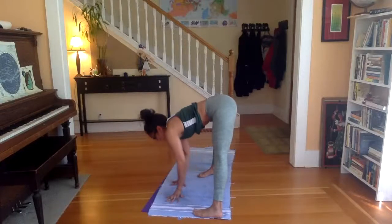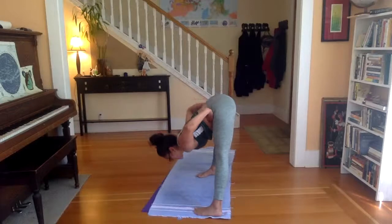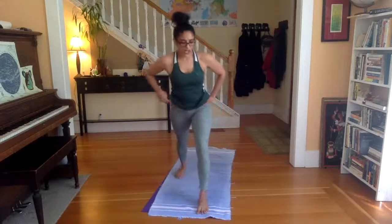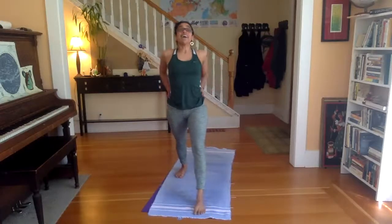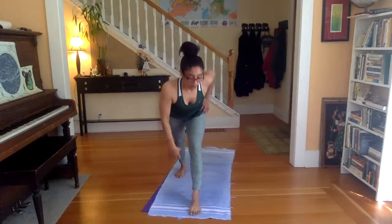On an inhale, halfway lift. On an exhale, hands to the hips. On the inhale, rise all the way up. And we'll pivot to face the front. The left leg should be back and the right leg should be forward. That's correct. On an inhale, lift up. On an exhale, back to pyramid pose.